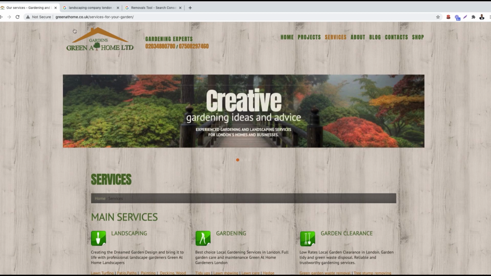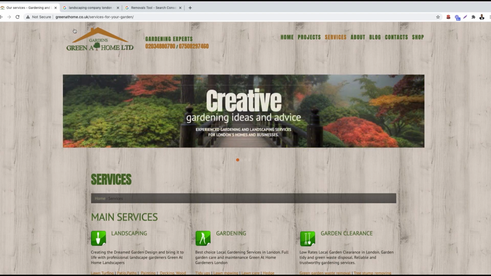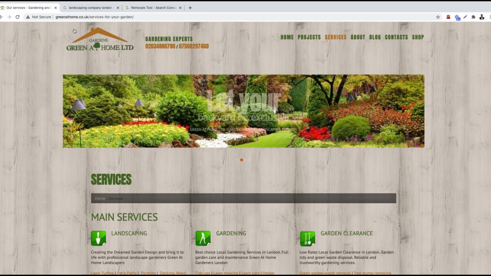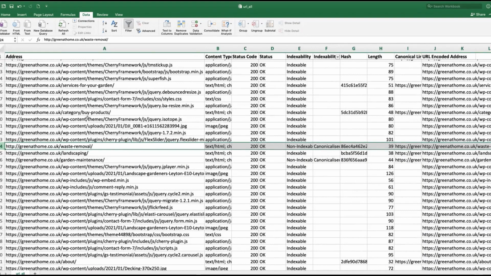So what's really interesting to see is that they've only set up the redirect on the home page and it hasn't been done site-wide. This is exactly why I said when you check if a website has one version, you want to check it on your inner pages as well, as sometimes what you'll see, like this website, the home page will redirect, but the inner pages won't redirect. So this is a really good example just to show you how important that is. Because essentially, a lot of the information we have in this spreadsheet right here is going to be duplicates of the same page in just another version.